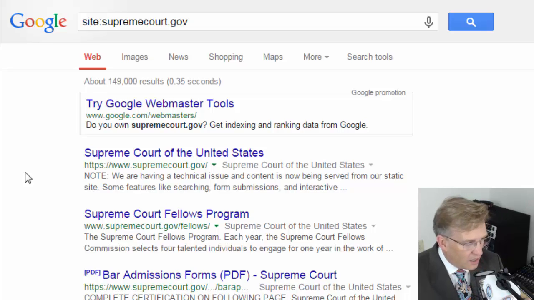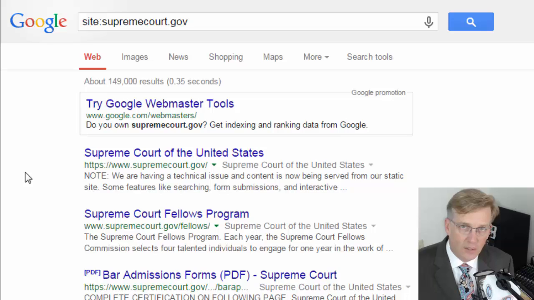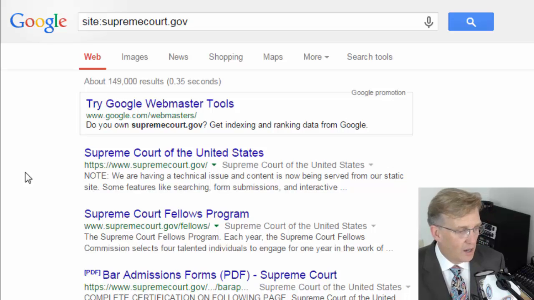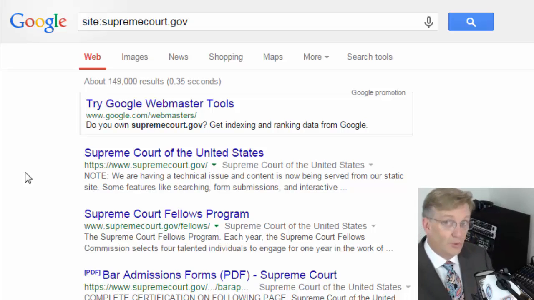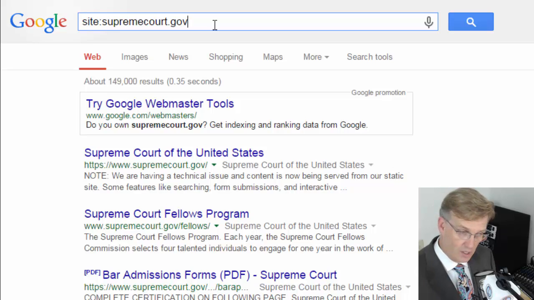So you can see Google says about 149,000 pages. So those are pages that Google has found on the Supreme Court server, right? When you search using Google, you're not searching the internet. You're searching Google's proprietary database that it has indexed based on pages it's found out there on publicly available computers hooked up to the international network, right? So here we are. We've got a database of 149,000 documents that reside on the Supreme Court's web servers that have been found by Google and indexed by Google.